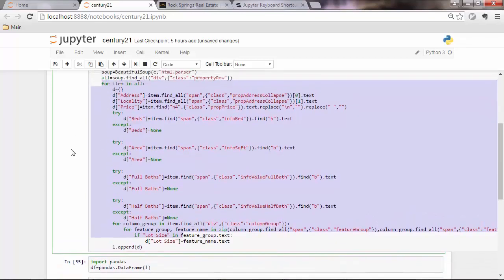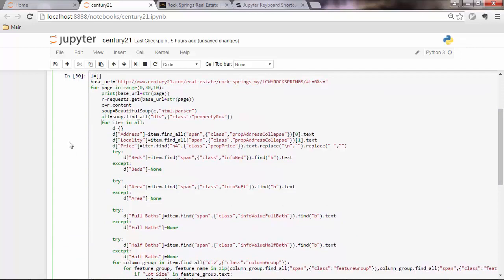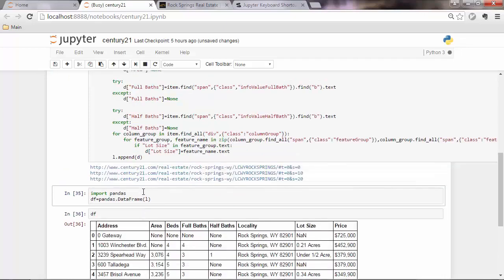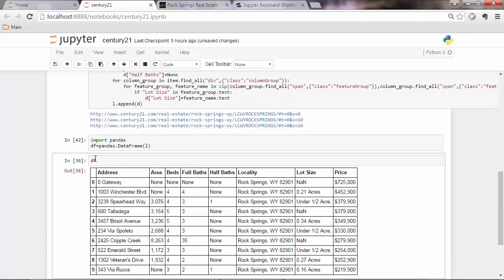So what can we do now? Well, we can try out the code. So let me execute this, shift enter, and we have to wait a bit. Yeah. So that looks like it's working. And so at this point we should have the L list there with all the data. Here we convert that L list to a data frame. So let's execute this.